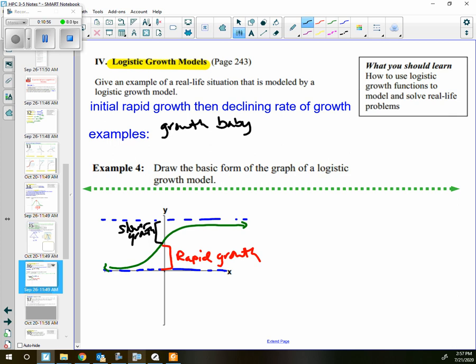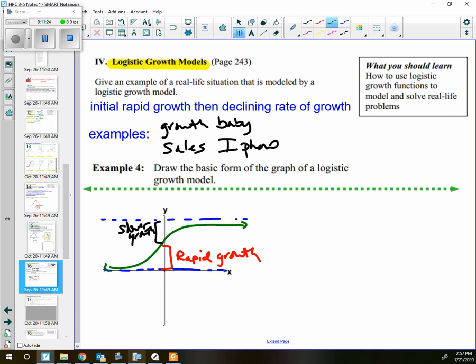Or you could look at sales of something. So sales of, say, an iPhone. So initially, it's a new phone. It's really cool. We sell a whole bunch of them. But then the growth tapers off as the technology gets older, newer ones come out, and then it eventually plateaus and you approach this other asymptote where you are reaching a point where they're not going to sell anymore. So that actually happens quite a bit in real life.